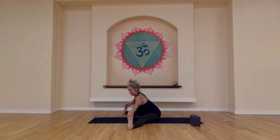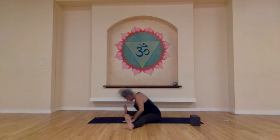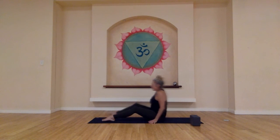Nice. The hips are still going back, but the heart is lifting forward. And slowing the breath down, feeling that expansion, that release. And we'll come up into a seat, walking your hands up your legs. And take your feet to plant onto the mat and come all the way down onto your back.